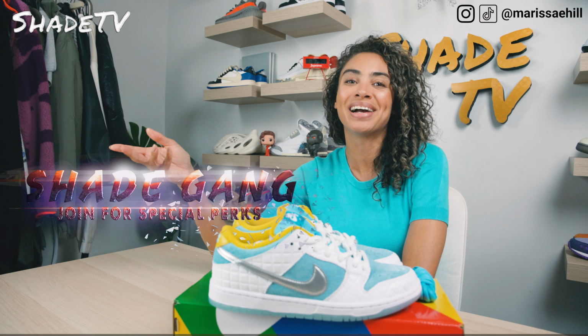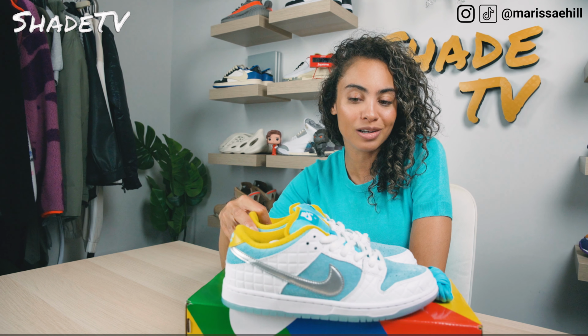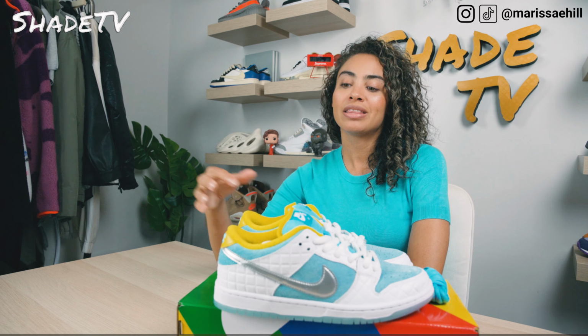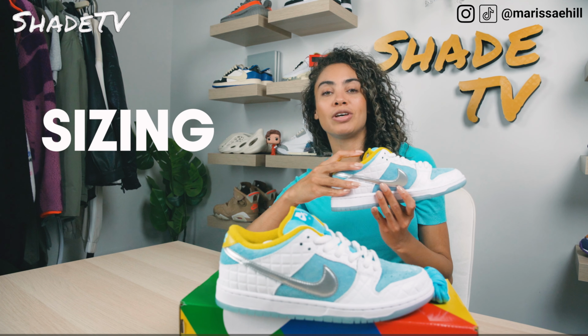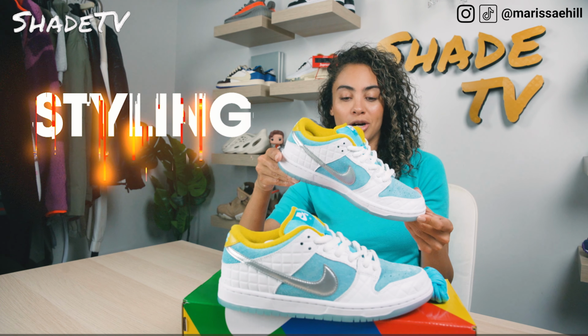As mentioned earlier, we're going to be talking about some SB Dunk Lows. This time it was a collaboration done with FTC. Then we are going to jump into the overview on these, talk about size and fit, and then how I style them, and then conclude with how these are currently doing on the resale market.